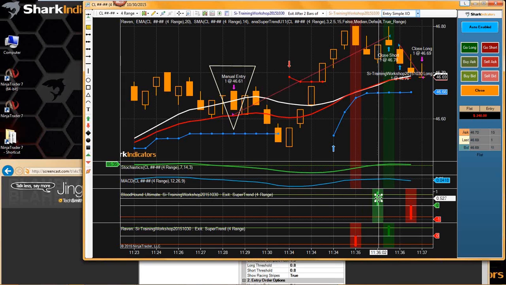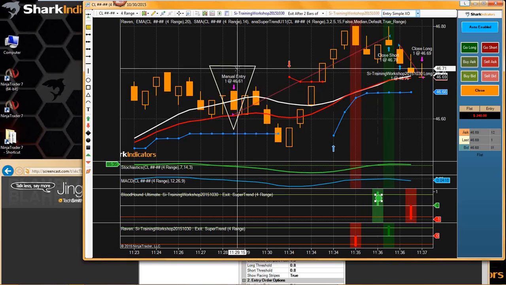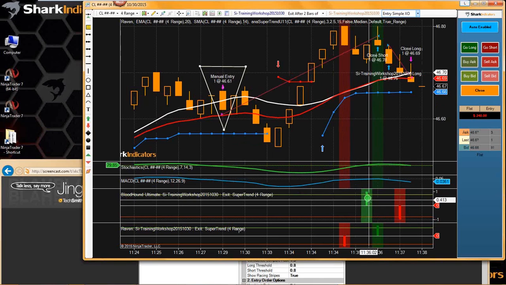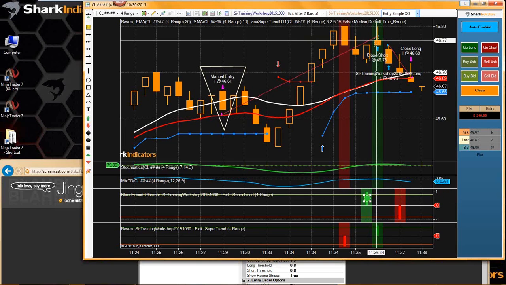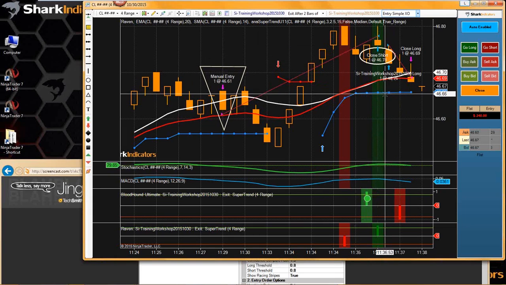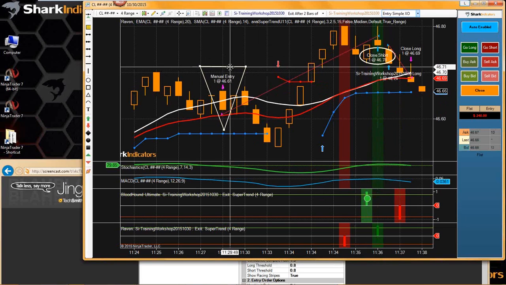So this long output is going to exit a short trade. And so I placed a manual short trade, and then eventually Raven got this exit short trade signal, and then Raven closed out that manual trade for me.